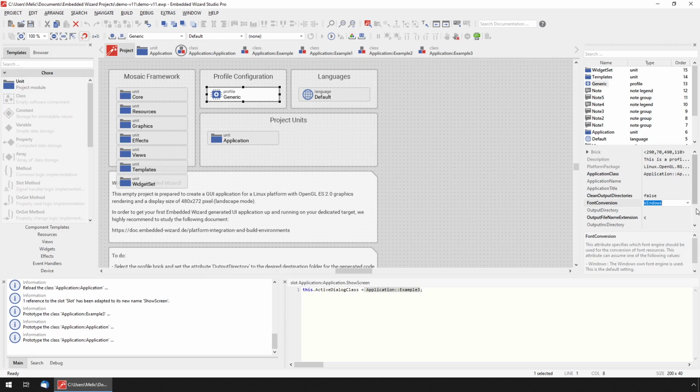So that means the glyphs are not pre-rendered during compile time, but rendered during runtime. Then you would not see the same behavior because the TrueType font engine gives a little bit other aspects as the Windows font engine, which is usually then related to the FreeType rendering engine. And what we have now added is the functionality to really switch between these different rendering engines. So that means the Windows type is the default one, but you can switch to the FreeType. And then FreeType is used to generate the glyphs, and this is also shown during runtime inside the prototyper, of course. So this one goes to the font conversion.